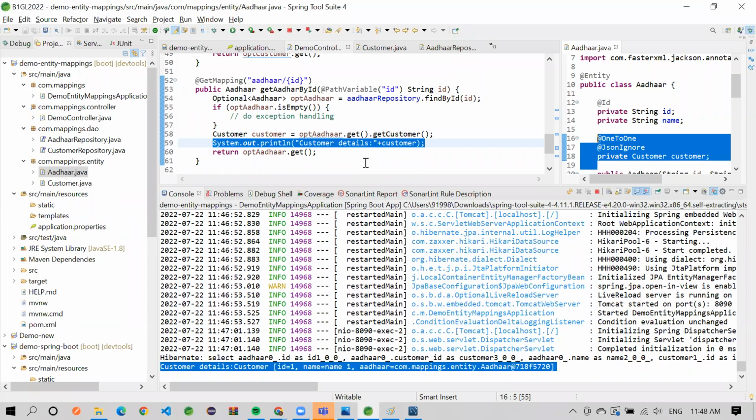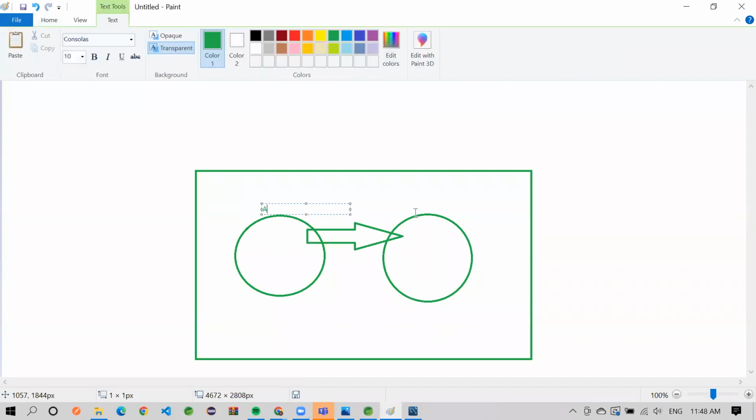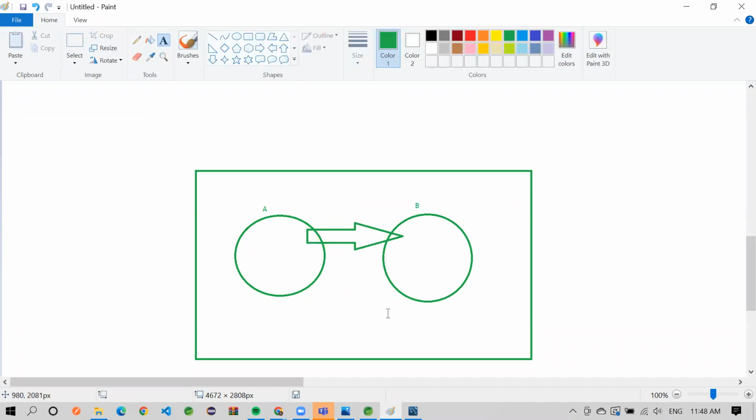Clear? Guys, what does this mean? Whichever record you relate, you will get it. If you have associated this and this, then from A to B you will get it. But B to A you will not get, because it's not associated. So then you have to relate this also if you want to fetch it like this.